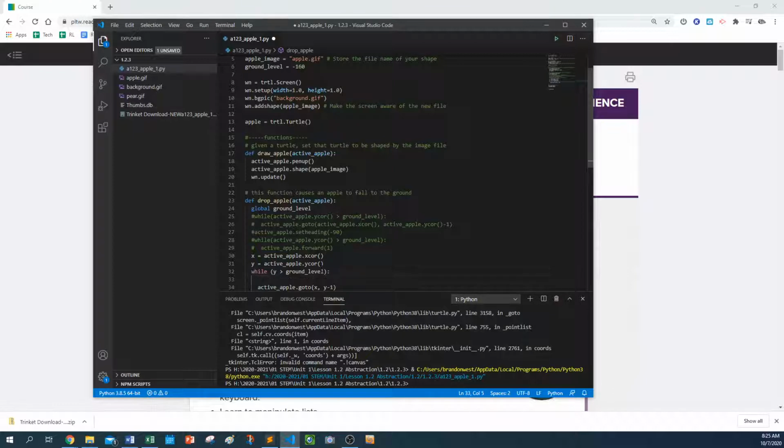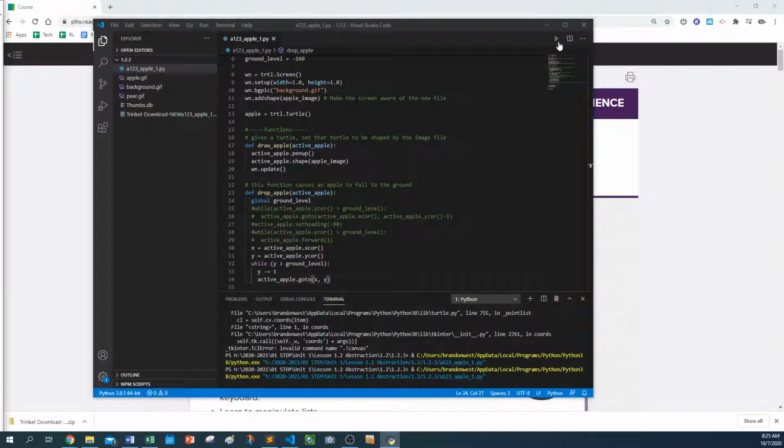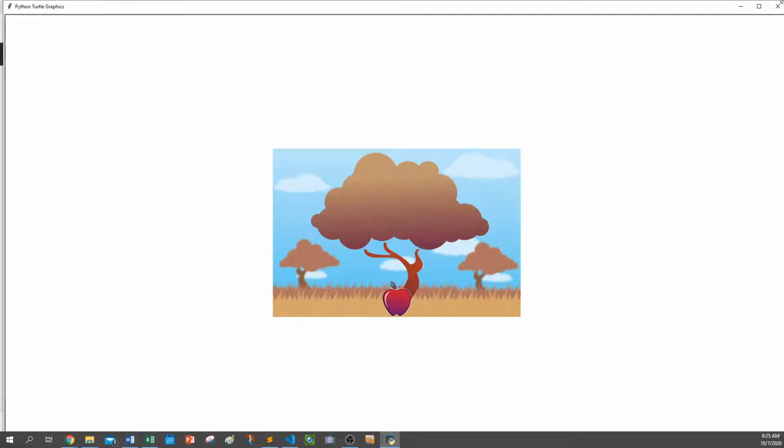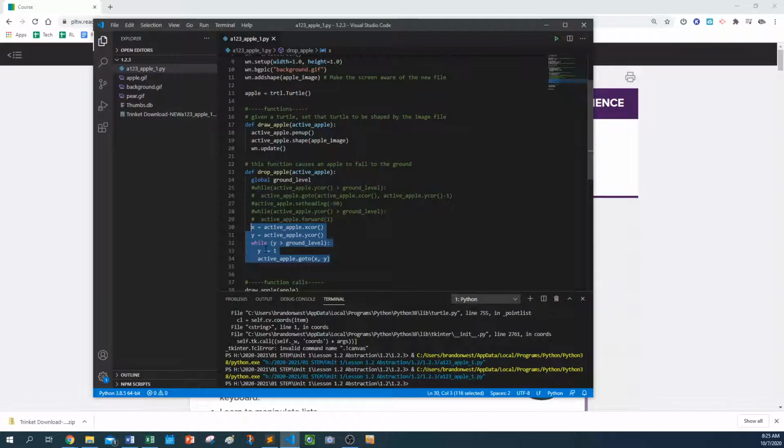Oh no, what we do is y minus equals 1, and then come over here and do this. And this will do the exact same thing. This basically makes the code look a little neater because I'm storing these variables as something else. Personally, my first solution is probably how I would program it.